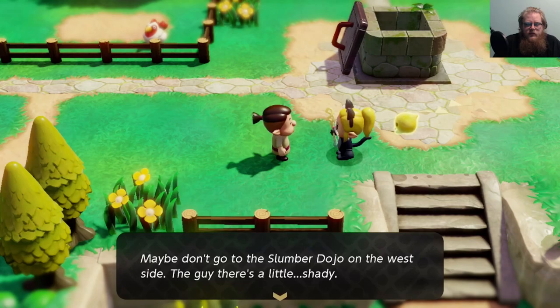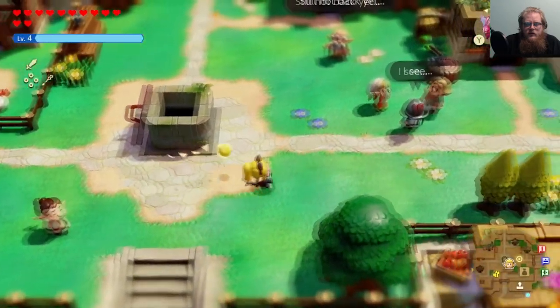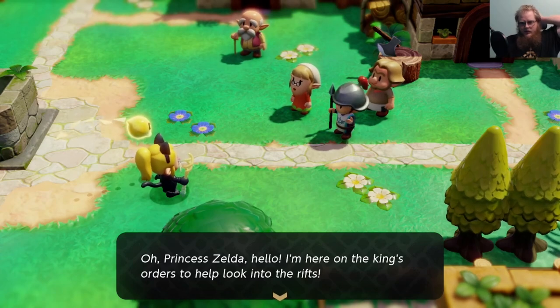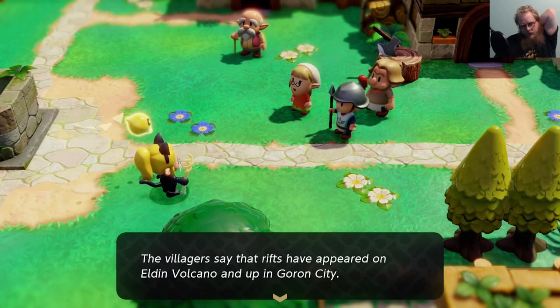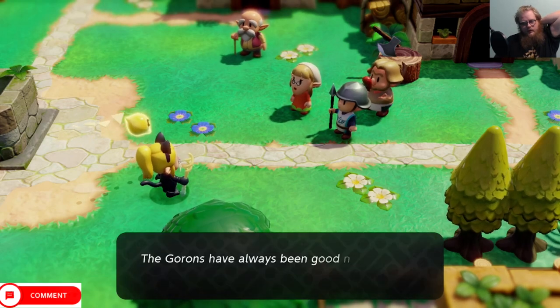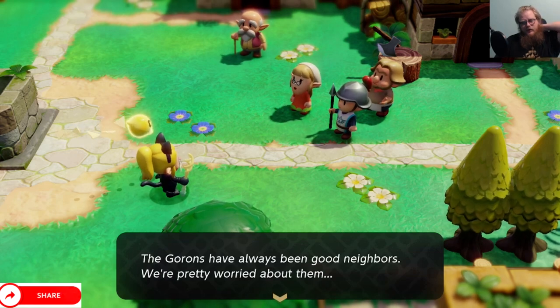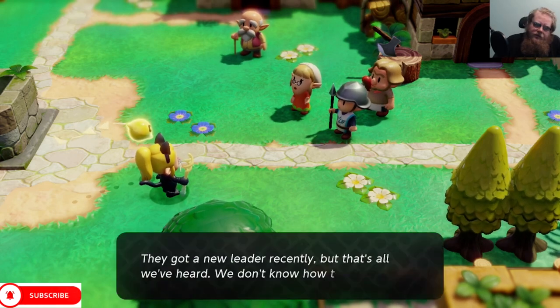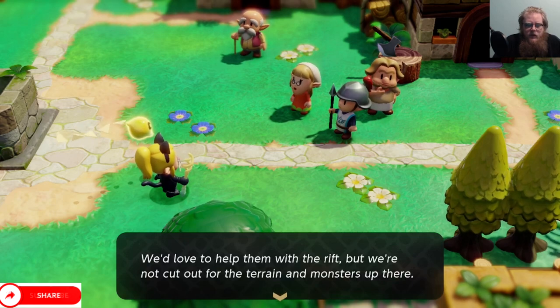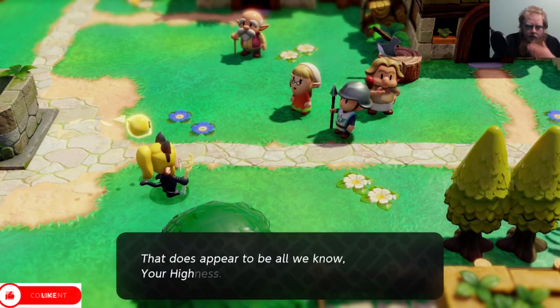Yeah, welcome. Slumber Dojo guys, Shady. Oh, Princess Zelda, hello. I'm here with the King's orders to help you look after the rifts. The villagers say the rifts appeared around Elden Volcano and up in Goron City. Apparently the Gorons haven't been spared in all this either. The Gorons have always been good neighbors, and we're pretty worried about them. We've got a new leader recently, but from what we've heard, we don't know how to help them. We'd love to help with the rift, but we're not cut out for the train of the monsters up there.